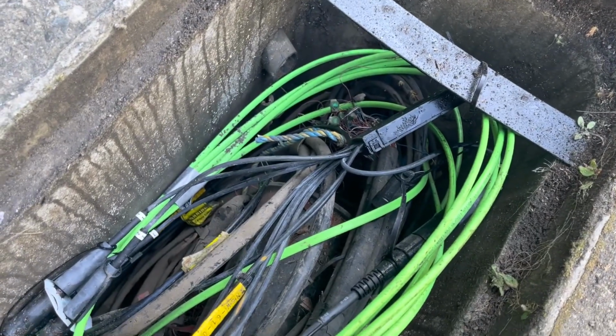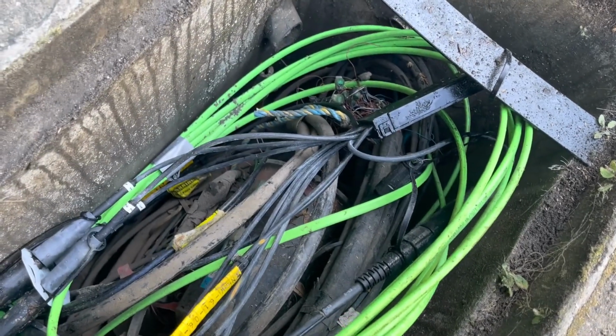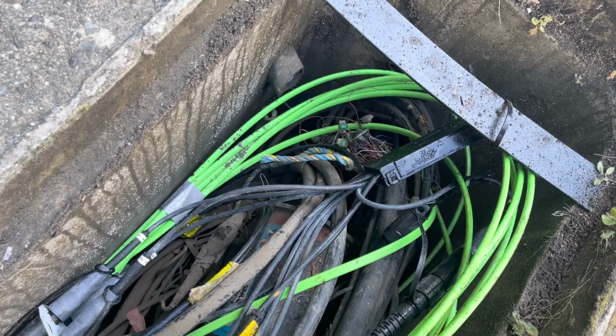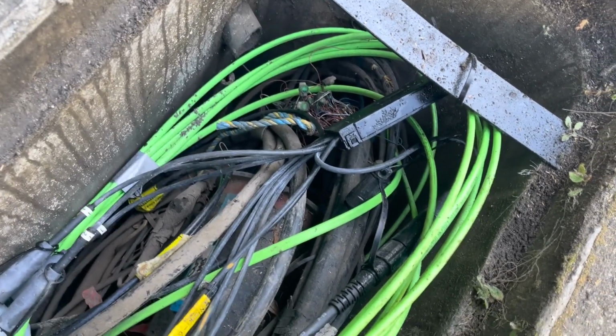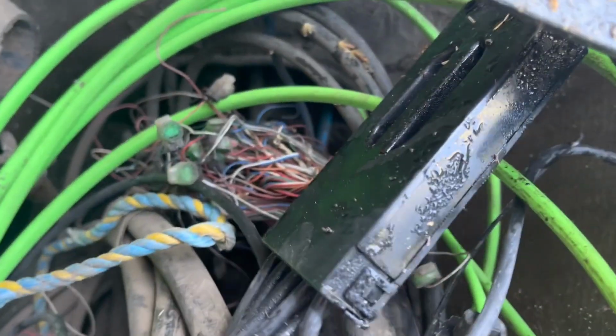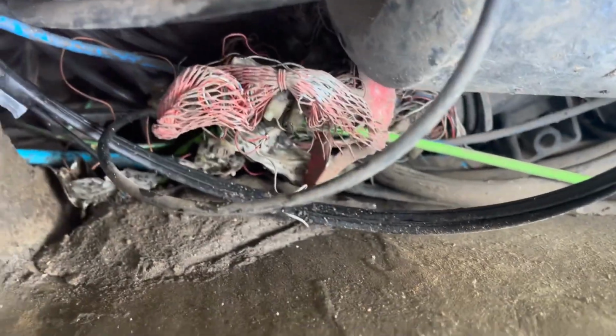So I thought I'd take a look inside this pit, because they're saying every time it rains, you can tell we're in Marrickville, that's when they're getting most of their dropouts. Now take a look at that, right? So that's a cut under joint there, right? And that's where the cable's actually running through. And every time it rains, this pit's filling up. And then you can have a look in here too. More cut unders down here.